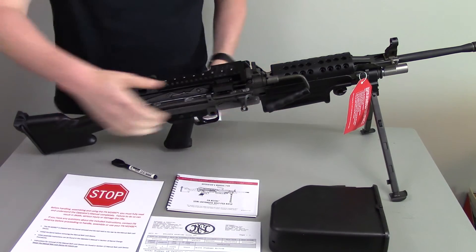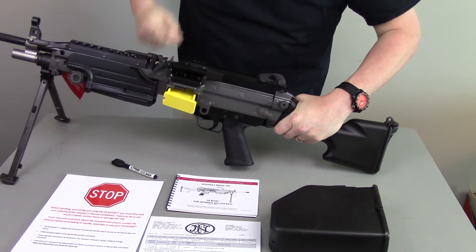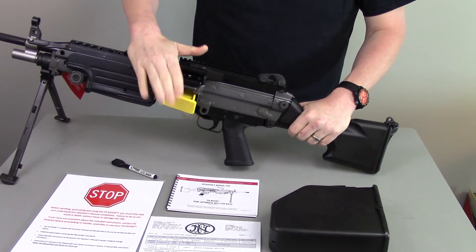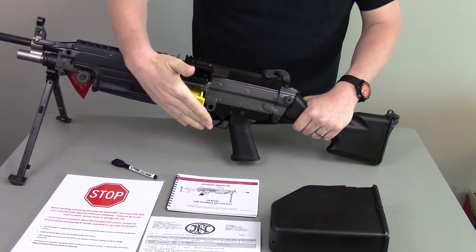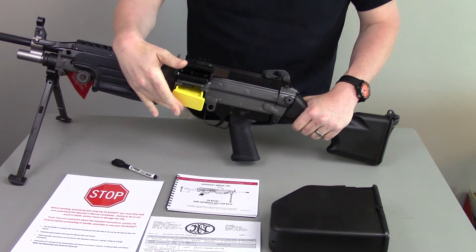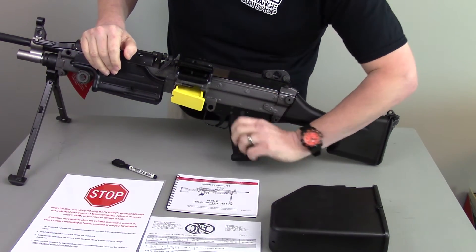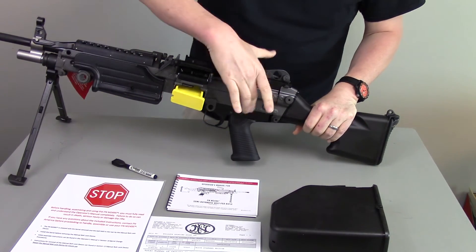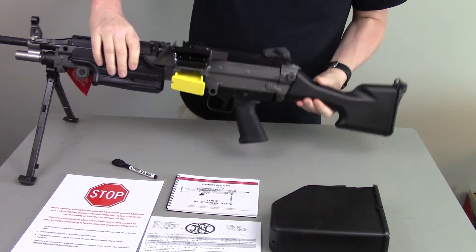This yellow block is what allows you to operate the gun in semi-auto mode. This tool that comes with it helps you lock the bolt in the rear position while operating it. The trigger group down below has a cross bolt safety. Everything is just like the original, and the gun breaks down exactly like a regular M249 — it's got all captive pins, you just pull them through to disassemble.